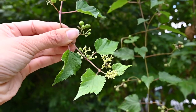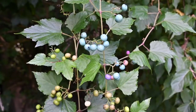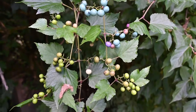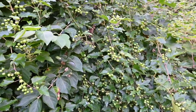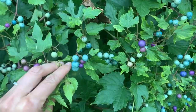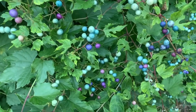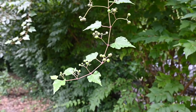The flowers of porcelain berry are small and not very distinctive — a light green to white color — but it's the berries that really steal the show and are really distinctive. These round fruits come in a range of different shades. They start out green and will develop different pastel colors from pink to purple to blue, with speckles on them. The flowers and then the berries are held in clusters on a long stem or panicle, and they are also held upwards.